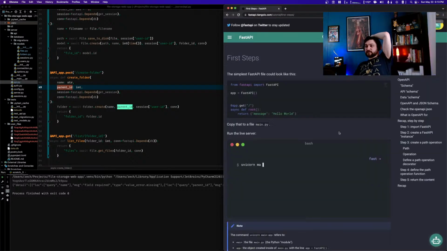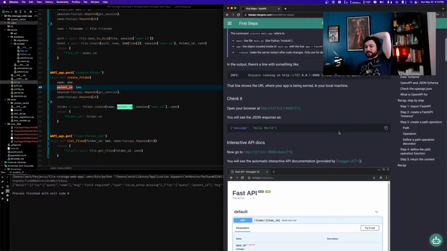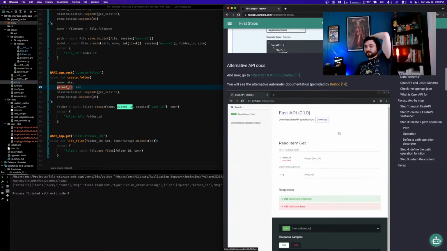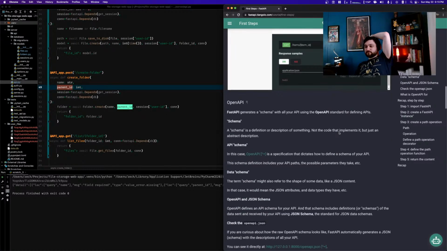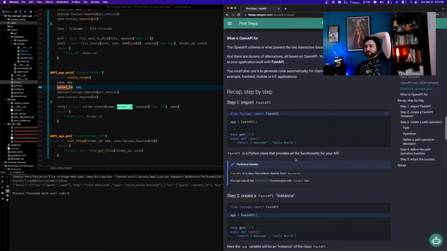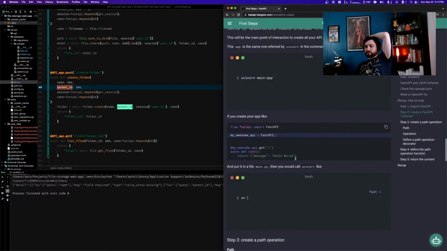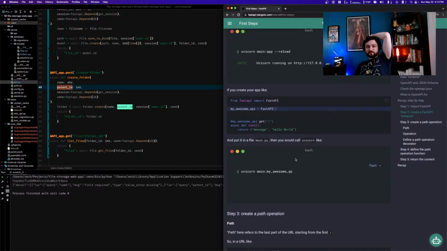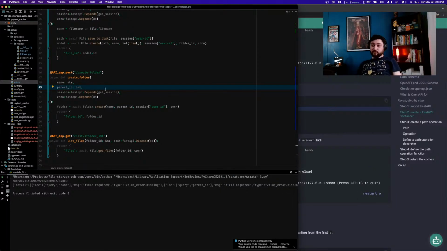First steps. That's just is there anything in here we overlooked? It's a -1, so it should be.